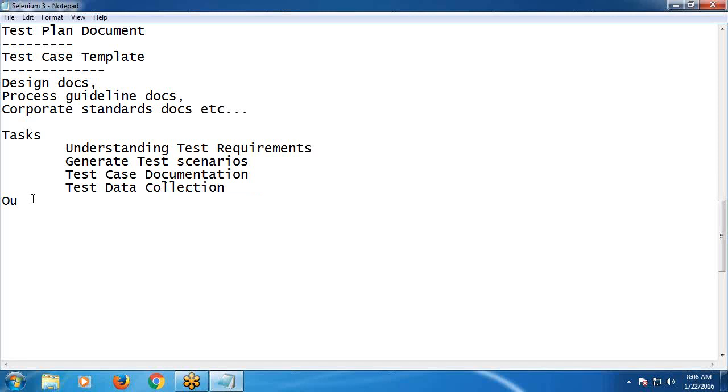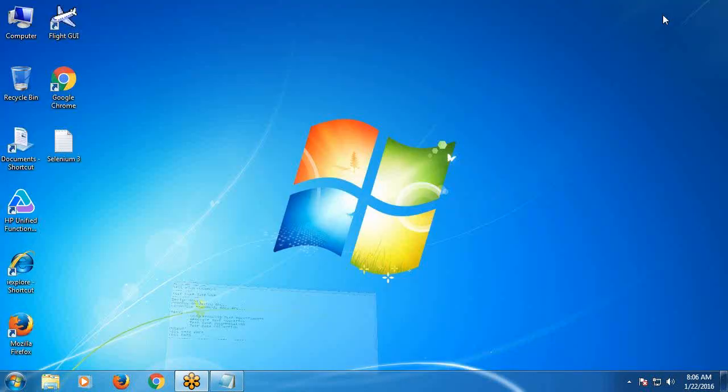See, the output of this phase: the test case document, one or more test case documents. Next, test data. This is a brief introduction to the test design phase. Tell me, Rahman, what are the important tasks in the test design phase?